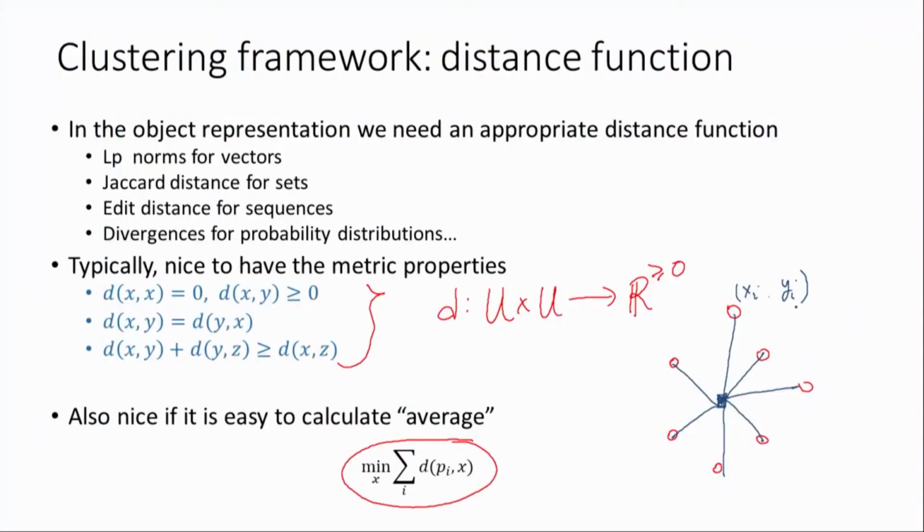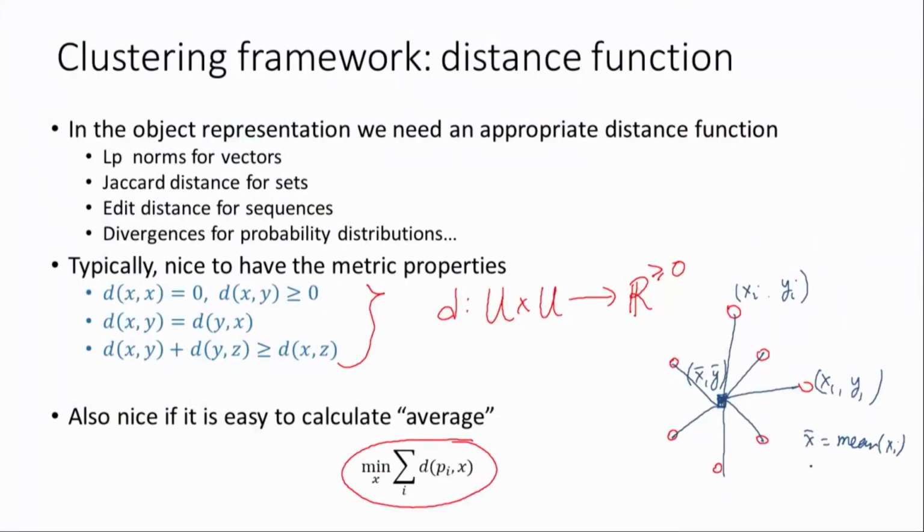By definition, the answer I'm hearing is that it is the point that is close to all other points. That's what I'm asking: a point for which the sum of distances to everybody else is minimized. So suppose these points are (xi, yi). What would this point be? Let us call this point (x bar, y bar). What is x bar? This point would be the mean of all the points. Precisely, that's what I'm asking for. So x bar would be the mean of all the xi's, and y bar would be the mean of all the yi's.